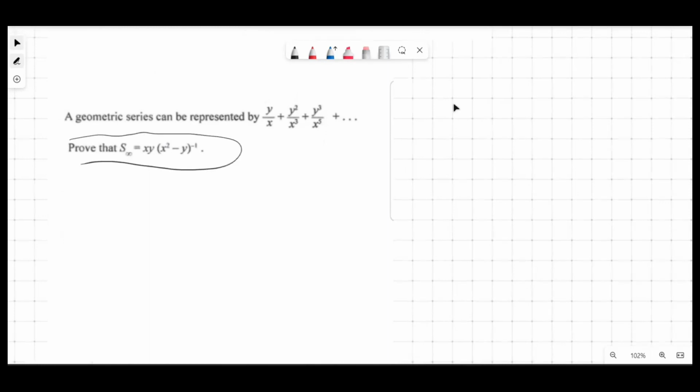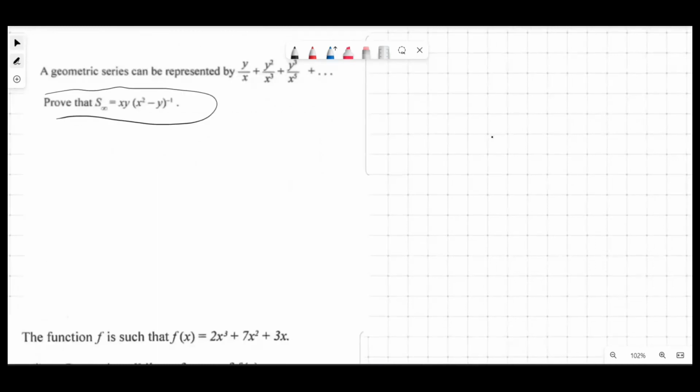So in other words, they don't want a value for the sum to infinity because you can't get a value, because we're not having numbers there. We're having expressions and ideas. So they are saying, hey, prove that the sum to infinity would have given us that. All right. Basically, in order to do sum to infinity, one needs to remember what the formula is for sum to infinity. So I could just put the formula.